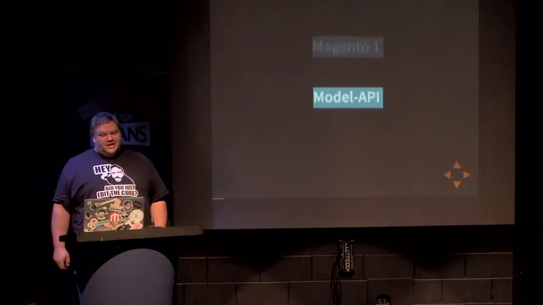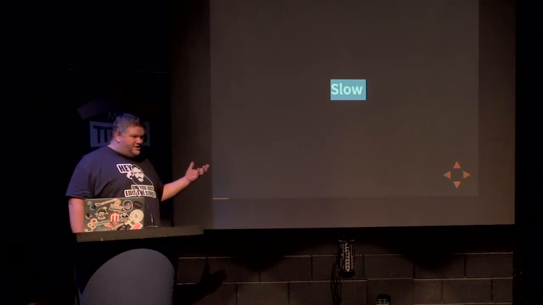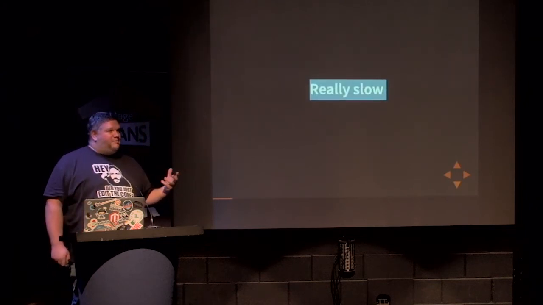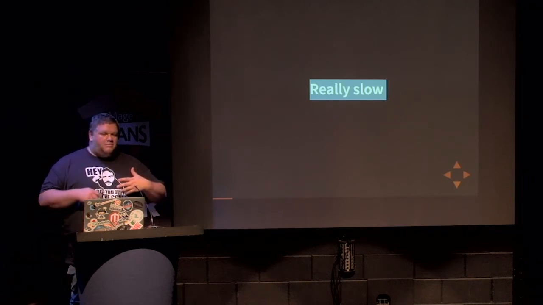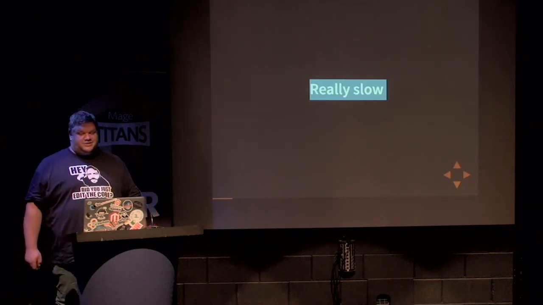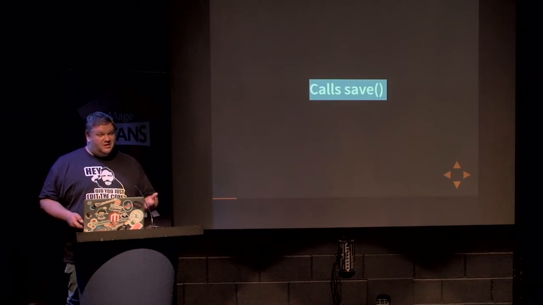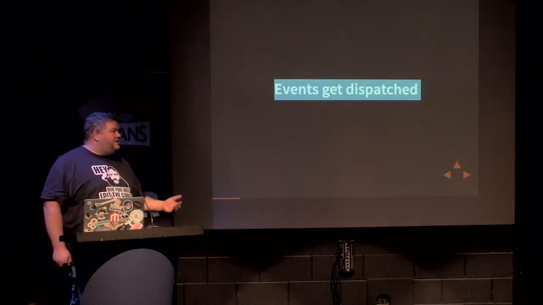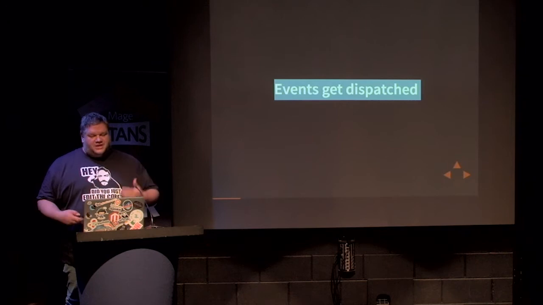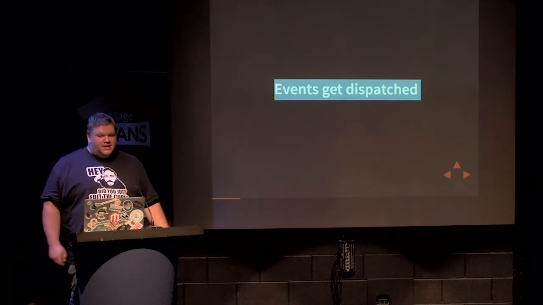Yeah, in Magento 1 for import we had the blessed model API. But who did something with it knows it was slow, and by slow I mean really slow. So we're talking about seconds if you had some more or less sophisticated stuff with, let's say, some third-party extensions. This came because it just issued the save calls, and if your third-party extension had event observers, every event got dispatched, and this can take quite some time, like the indexing and so on that came afterwards. So not the best option, but for a long time, it was the only option we had.